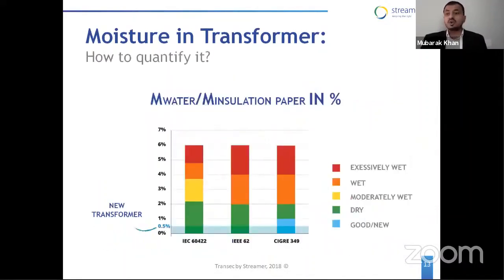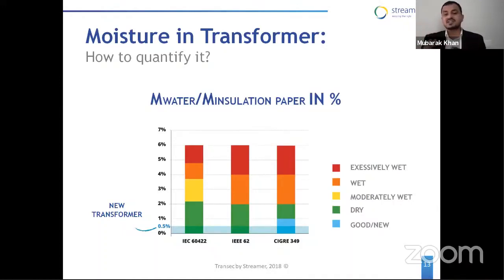Now, how do we quantify its volume? How much is more? We have seen where the moisture is, and now we'll see how much moisture is too much. That is also very important, because if you call somebody an old man, you should know what old means. Old means above 40, or above 60, or above 90, right? In a similar way, for moisture in a transformer, we should know the limit: how much moisture we will call less and how much we will call more.